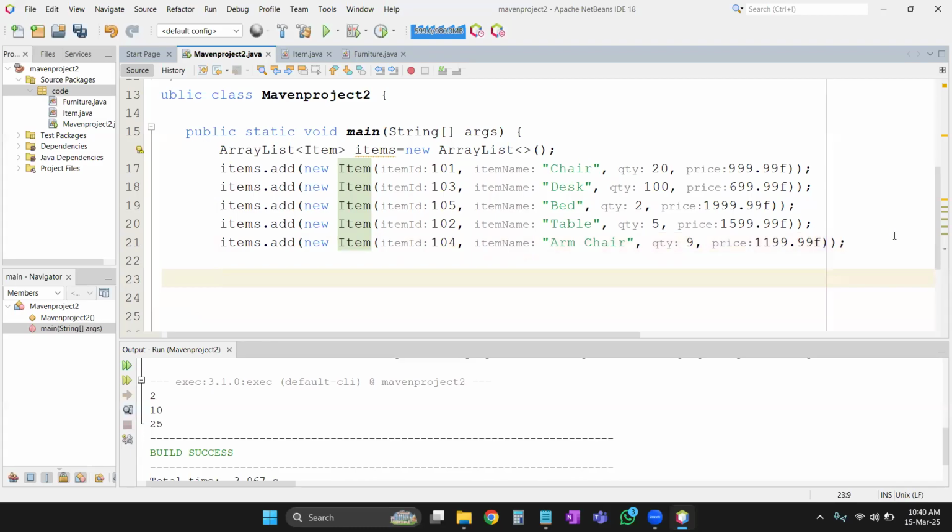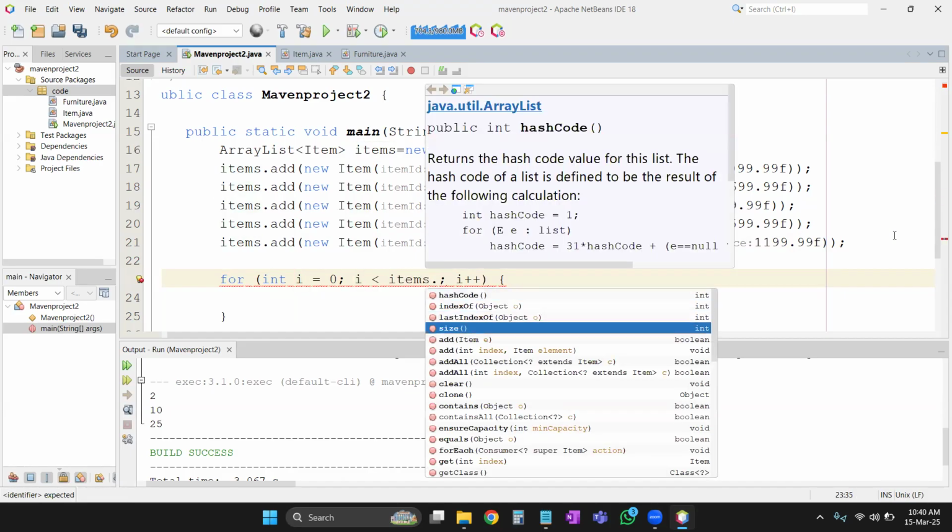Now, if you want to print this out, you can do it in either way. When you are using the for loop, you can say i equals 0, i less than, we don't know the size, so items.size.